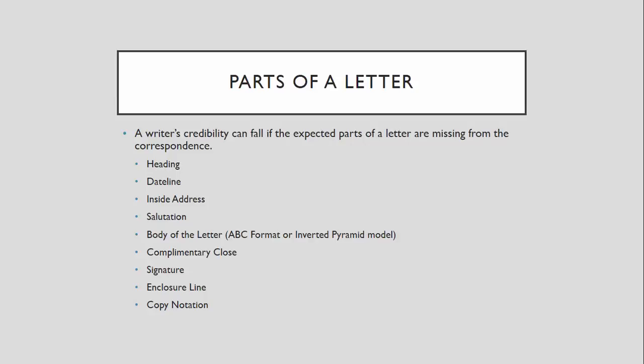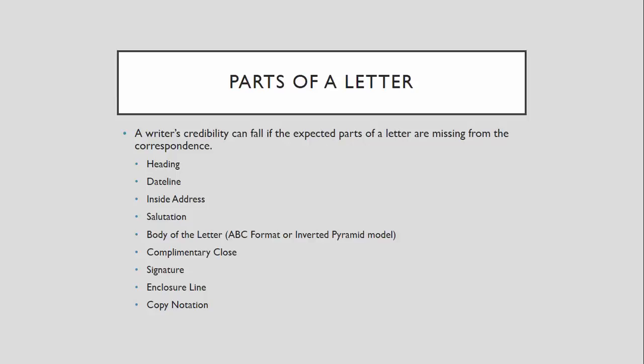Okay? With the inverted pyramid model, remember we talked about that as well, where you start from most important details, and that tends to be a lot of times that 5 W's information: who, what, where, when, why, and sometimes how. And then you want to work down to the information that's important, the information that is less important, and then the information that's least important. So remember, with that inverted pyramid model, you're starting with the most important details first, and you're working your way down in your communication to the least important details.